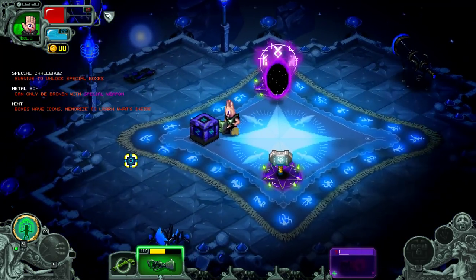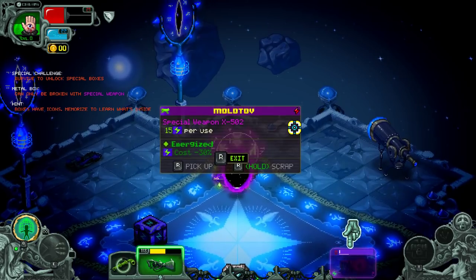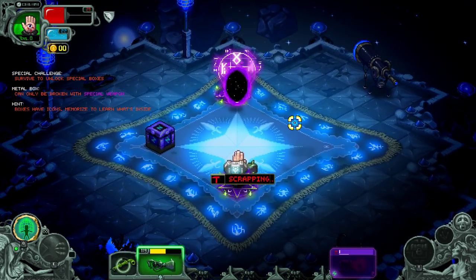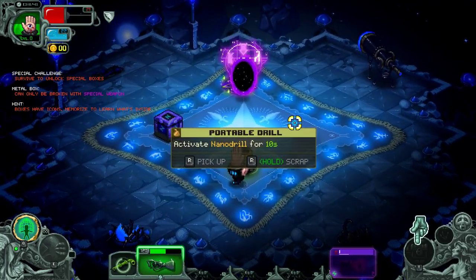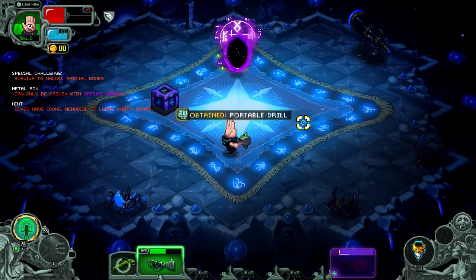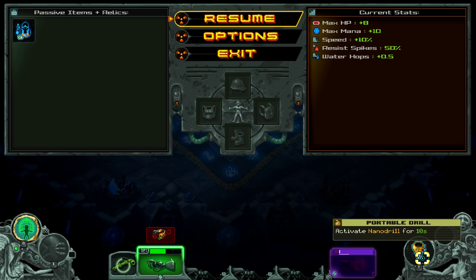I kind of want to pick it up just because it literally, like, you know, it's a fist. Feels like we have to, right? Feels like we kind of have to. I would like to get a little bit of money. What's this now? Portable drill. Activate nano drill for 10 seconds. I don't know what nano drill is.